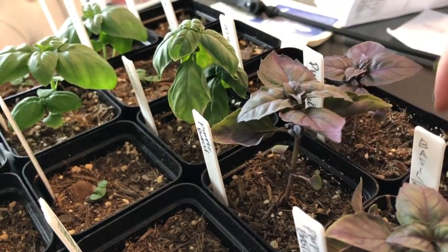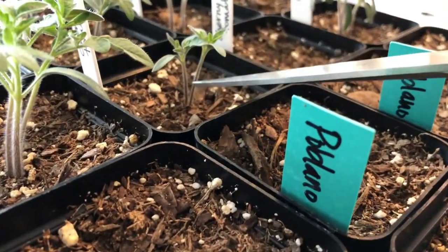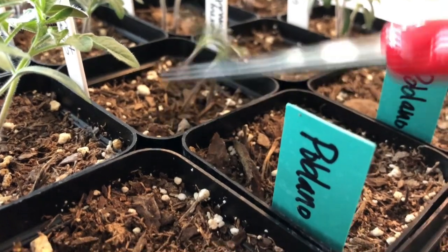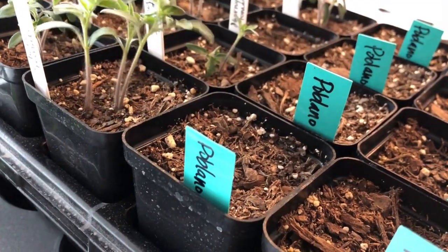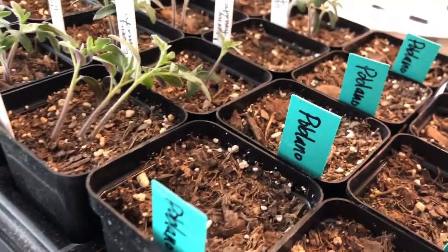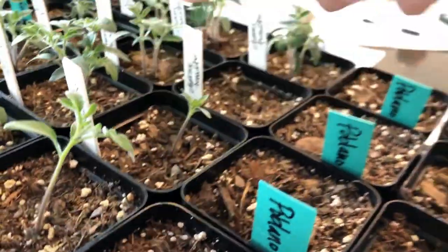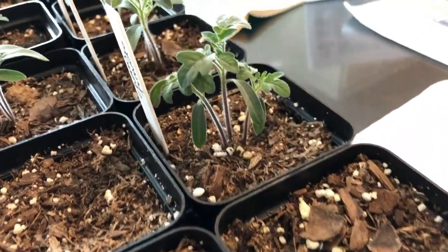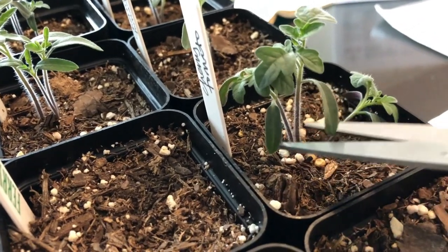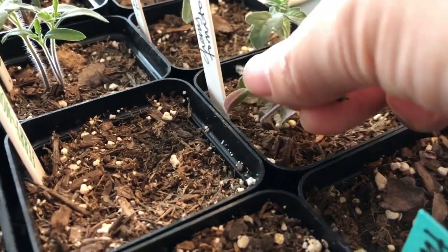Okay, next we're going to be thinning out my tomatoes, and the story I'm going to tell you is I was overzealous. I planted so many. I was impatient and they took too long to grow, and so I added more seeds, and then what do you know, they all ended up growing. So lesson learned, be patient, take your time. It'll sprout eventually. You can see some of them are leaning because they were so crowded. What I did is clip the smallest ones at the soil line so that one per cell can thrive and be transplanted outside later.